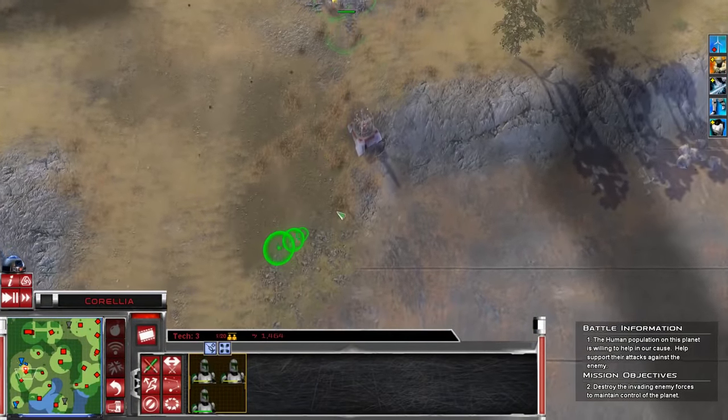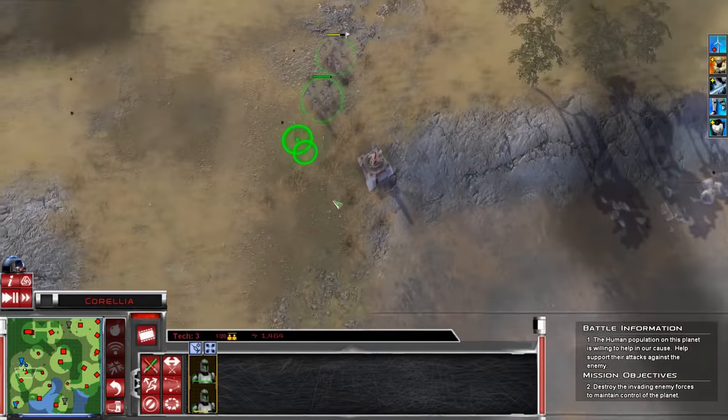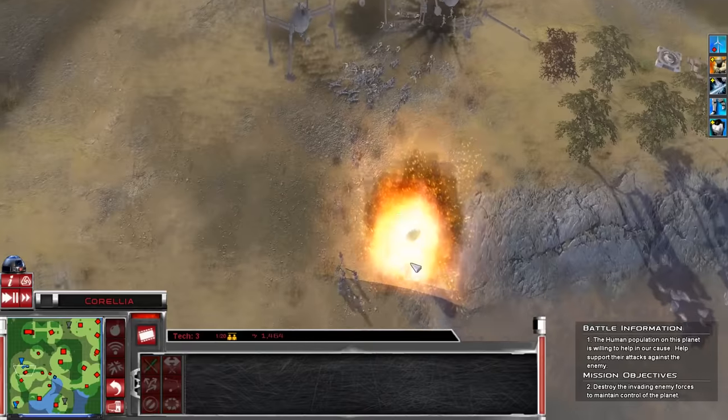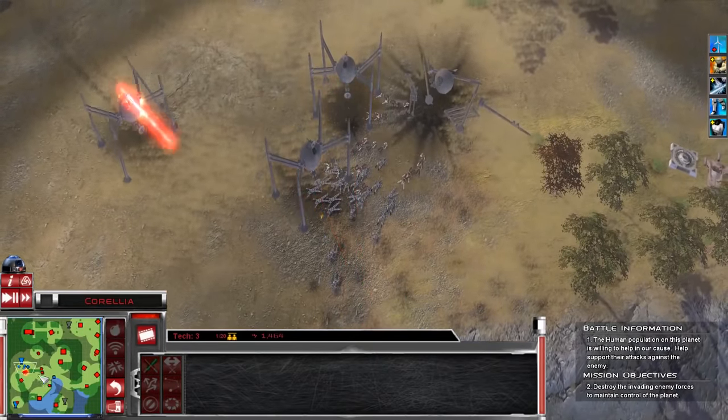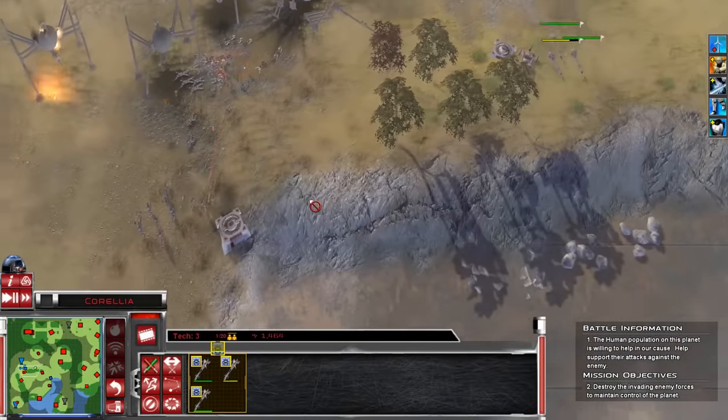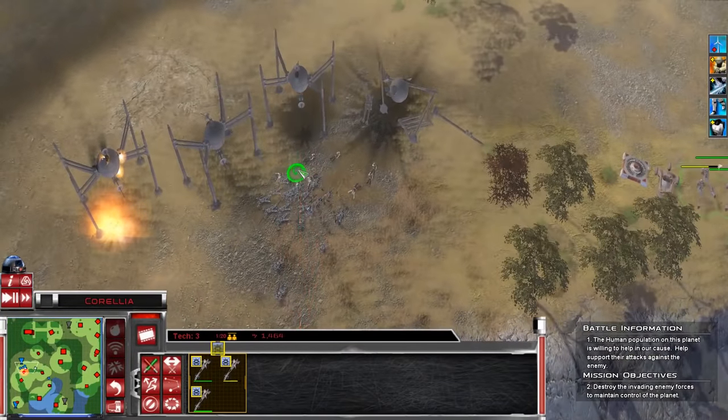Bait them back. Fall back. Fall back. Roger that, sir. Copy that. Got to get them in range of the turret. They're in range of the turret. That turret is dead. There are so many of them. Weapons check. Fall back. Move out, men. Copy that, General. Those turrets are useless because they're just going to kill them before you get in range. Okay, all right, make your run.